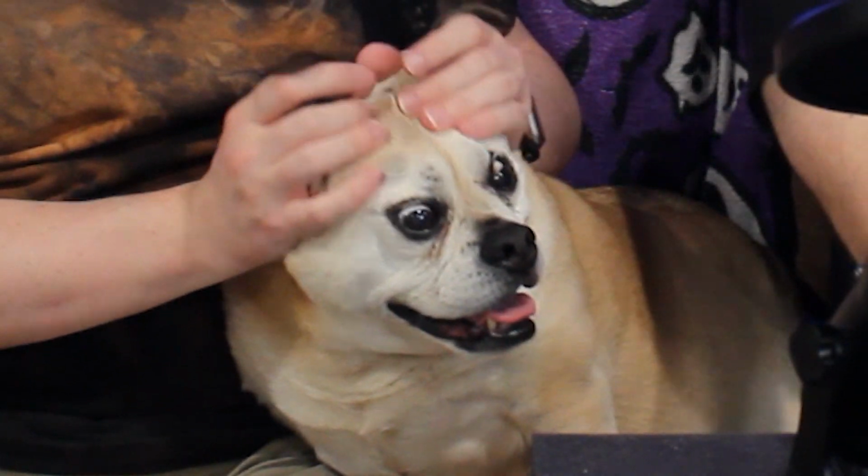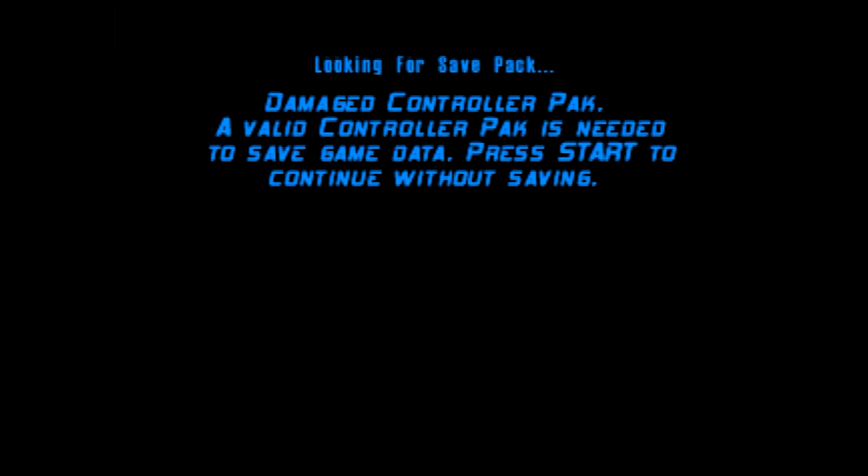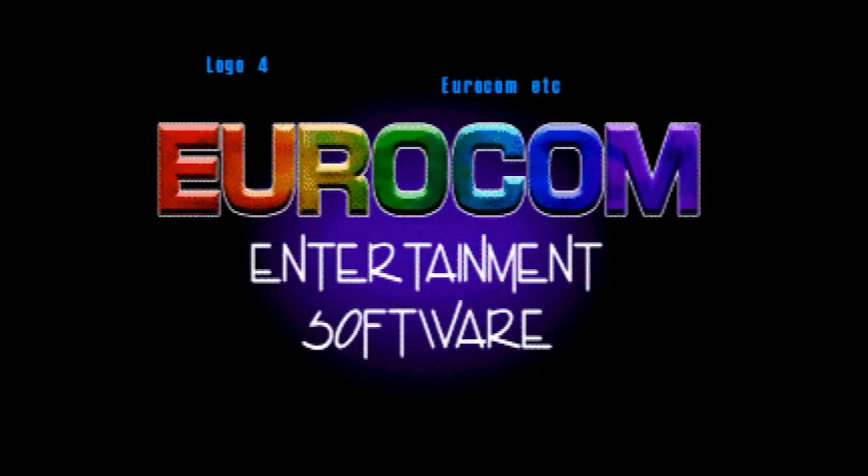Oh, look at this guy. Now you're going to notice different fonts, placeholders, everything here is more basic and different. The user interface is completely different. It is very much an alpha. I love how it's like, graphics to be done. Publisher logo 1, to be supplied. To be supplied. Eurocom, etc.